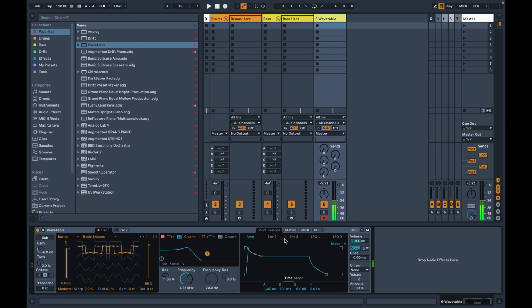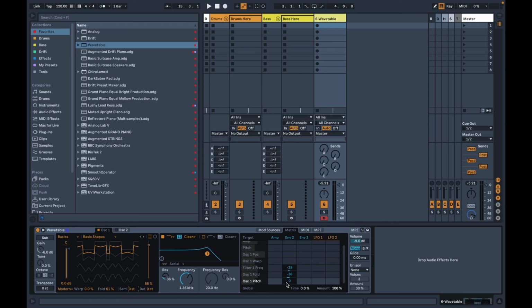Ideally, you want to be in a mono mode, but it works in a poly mode as well. Let's do something with detune by 12 semitones. That's crazy, but working.